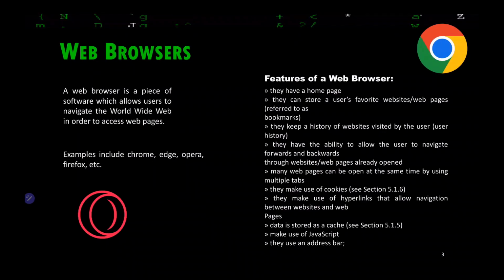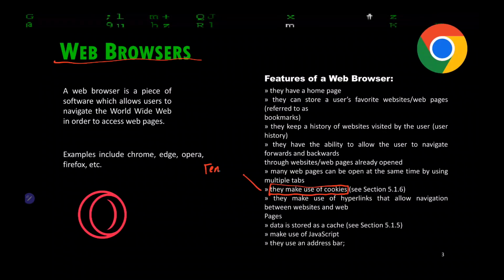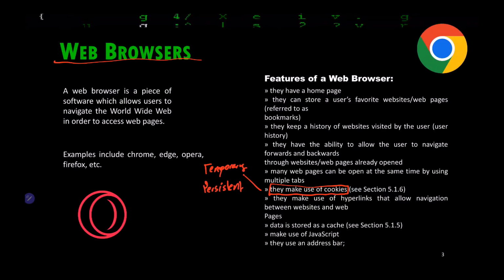Okay. So a key thing that you need to know is the features of the web browser, right? This comes up pretty often, and it can come up either as a standard question where they just ask you the features, or it can be a question based around a specific feature. In terms of the specific features, the most common one that they like to talk about is cookies, right? They want you to know the difference between temporary cookies and persistent cookies, which we'll explain in the next slide. They also like to ask you about bookmarks here.